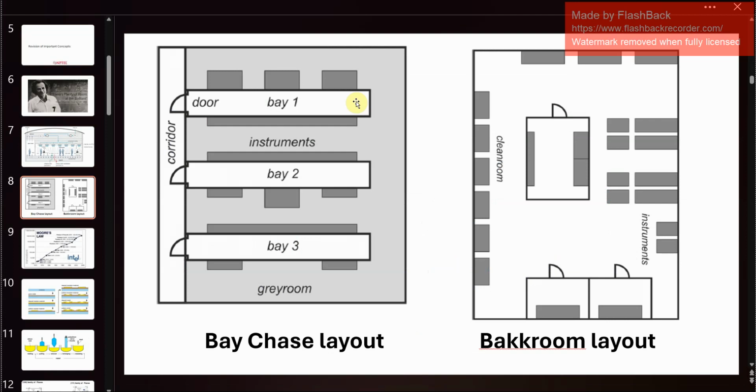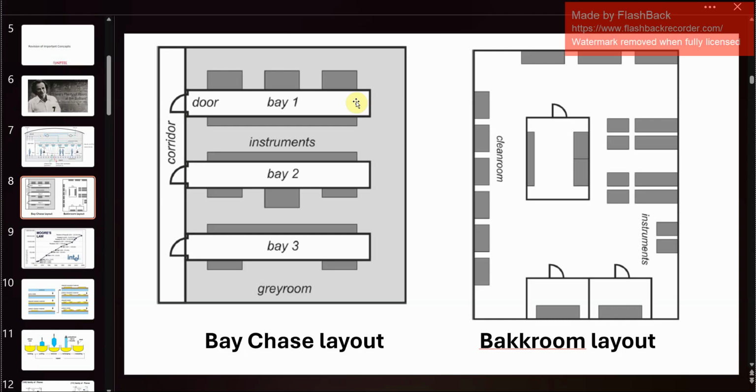These are the types of clean rooms, how a clean room actually looks. There is a bay setup, or a ballroom setup. In a bay setup, the different processes are separated into bays. There will be one for photolithography, one for etching, one for sputtering, and the last one for characterization. That is how a bay model looks. In a ballroom model, everything is in one room, so it is a small clean room. Bays are for big clean rooms. Both kinds of layouts are widely used depending on the purpose.